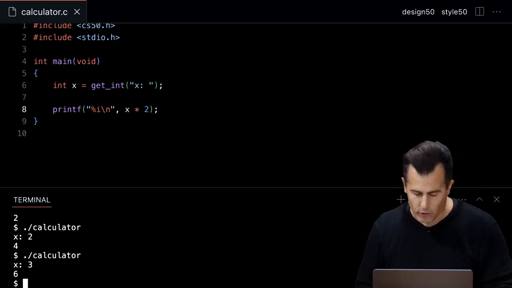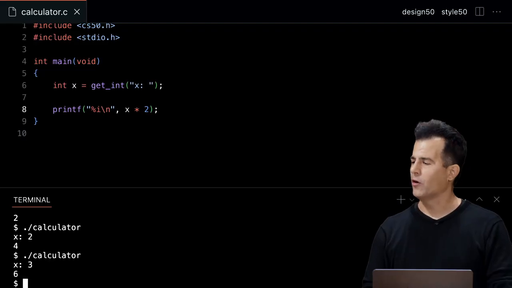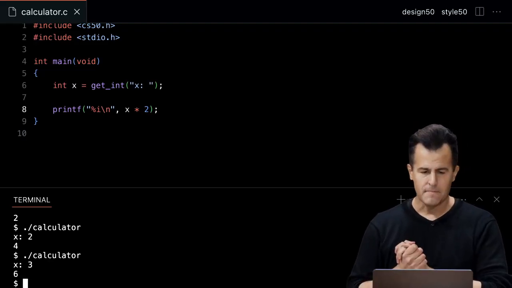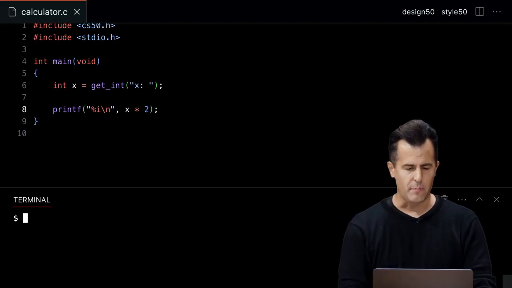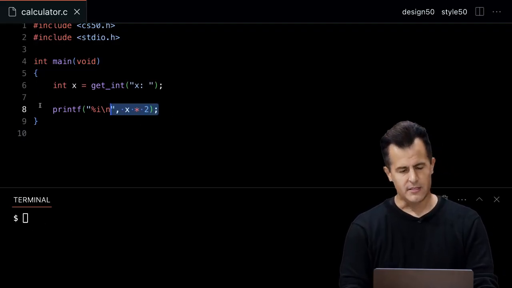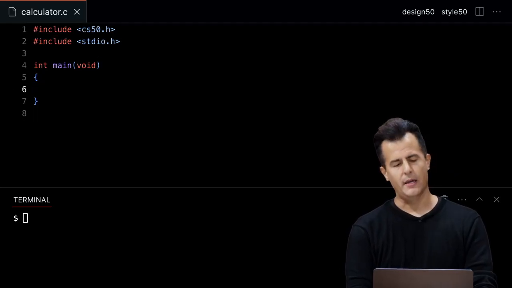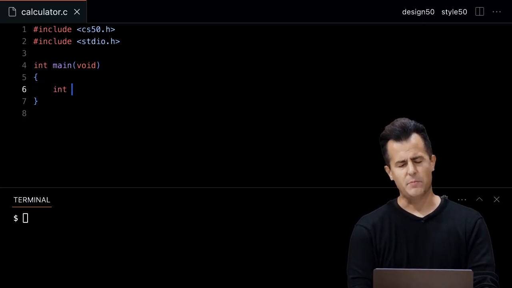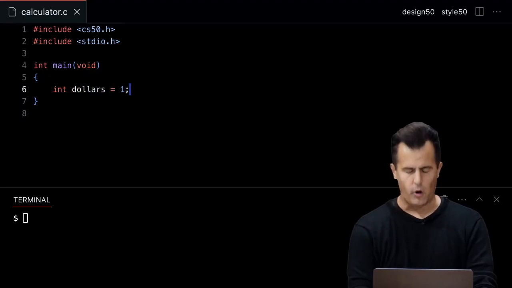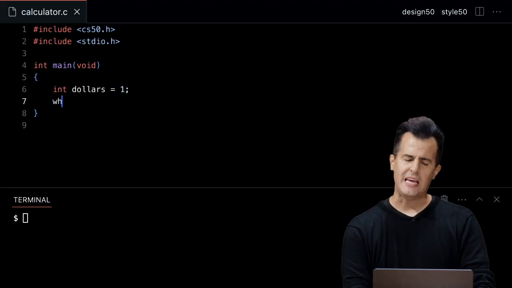But what if we actually want to write a proper program here? In fact, let's see. This is a sort of meme that comes and goes. Let me see if you recognize this. I'm going to say another variable, not x. Let's be more specific, like int $ = 1. And then let me deliberately induce an infinite loop.